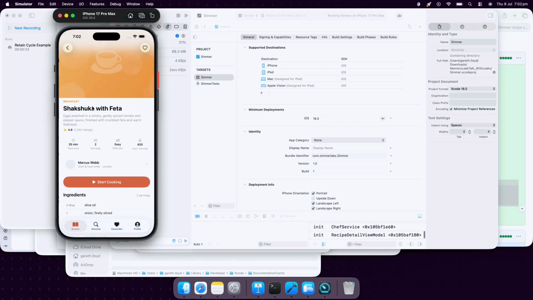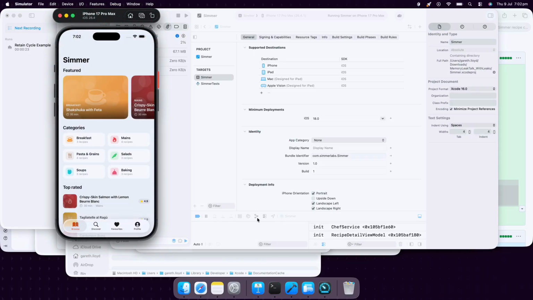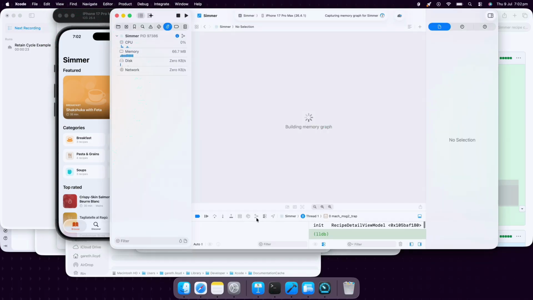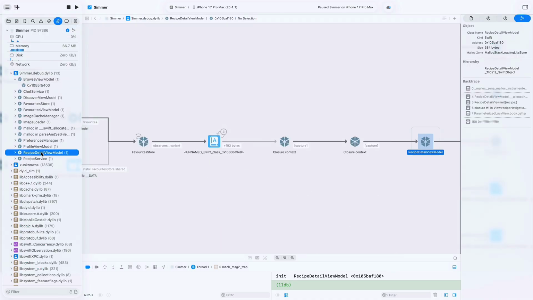Okay, let me go into this view again and out again. Open up that memory graph again, down at the bottom beside your view debugger. I'm looking for that recipe detail view model. So here it is now. I can see more of a backtrace here, so that's what malloc stack logging does.